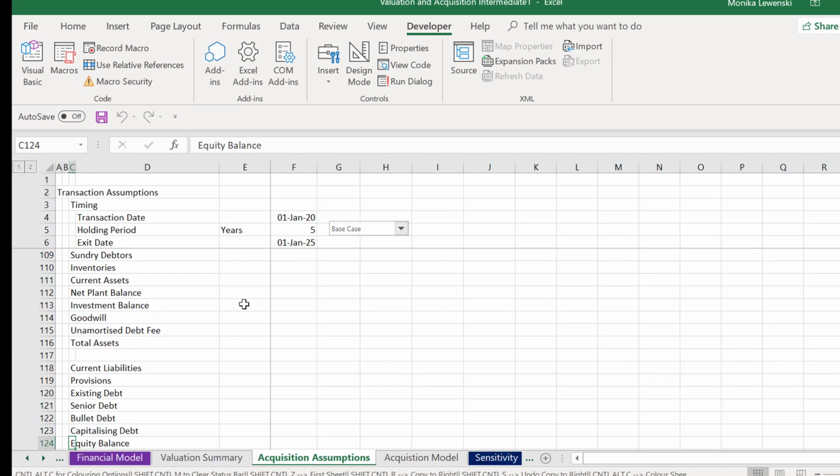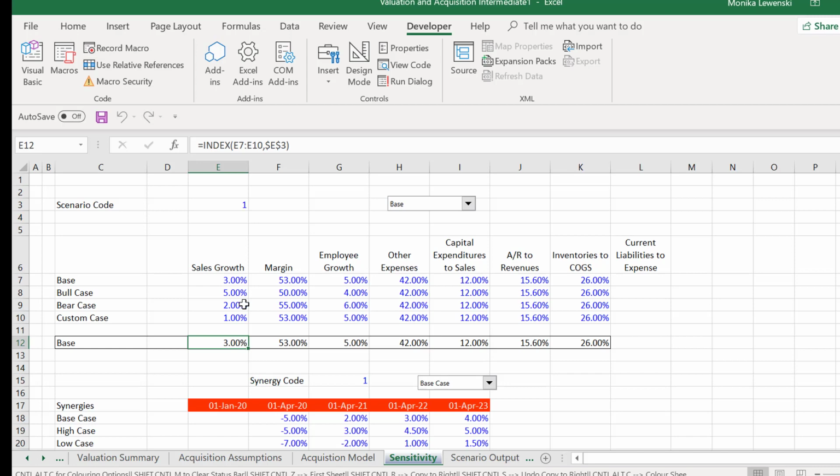The variable expenses here, these ones, I'm going to have to link up some more of these variables. Let's do the easy one then. So let's say our accounts receivable, or debtors, if you want to call it that, in the worst case are a little bit higher, and in the best case are a little bit lower, and then we'll have a custom case that we'll use for our scenarios in a minute that just repeats the base case at first. And our inventories are a little bit higher, so we have a little more stocks, and a little less stocks in the other cases.